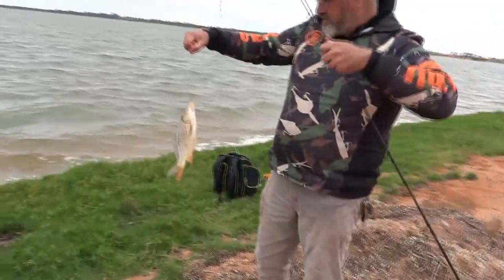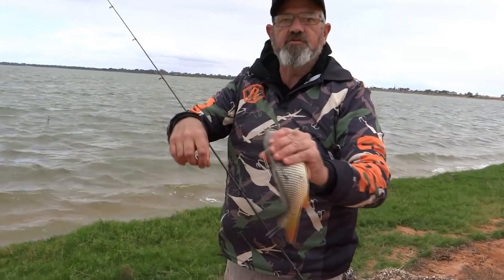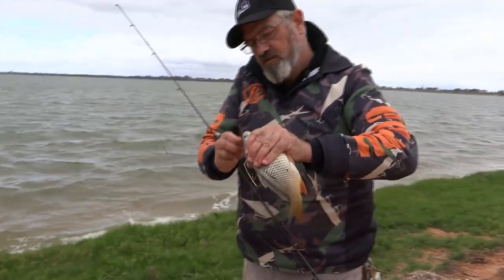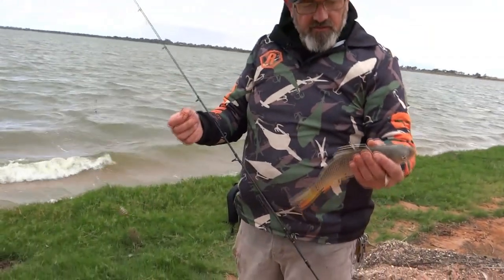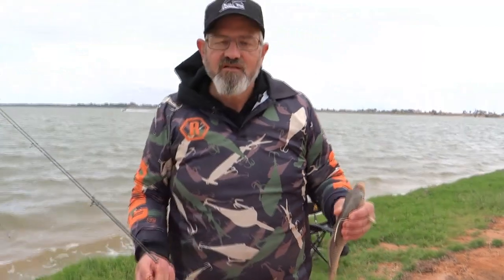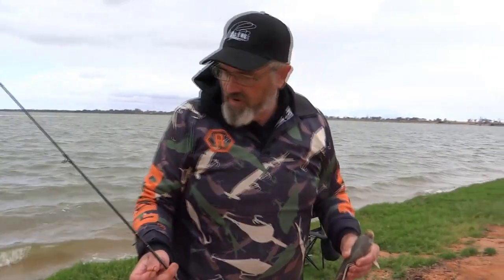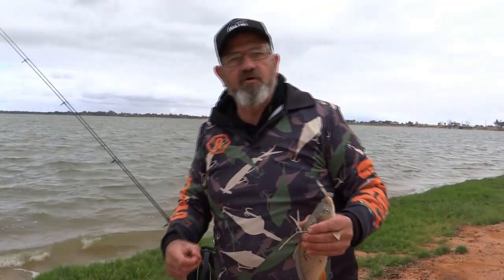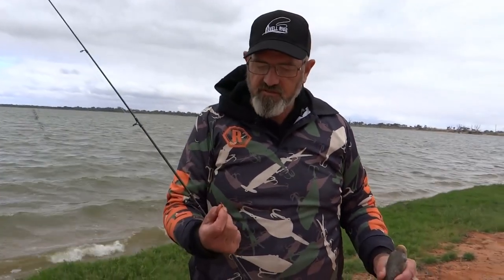Do chips work to catch a carp? Well, after rebaiting a few times and a couple of nibbles here and there, finally successful in landing a carp on a chip. Success — challenge complete. Next challenge: why doesn't someone get there and throw one to me? I'm more than happy to give it a go. I'll probably put some dough bait or a bit of worm on there and see how we're going. One carp on chip bait — she works. That's pretty good to me.